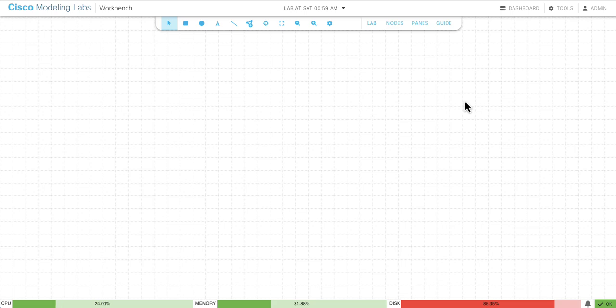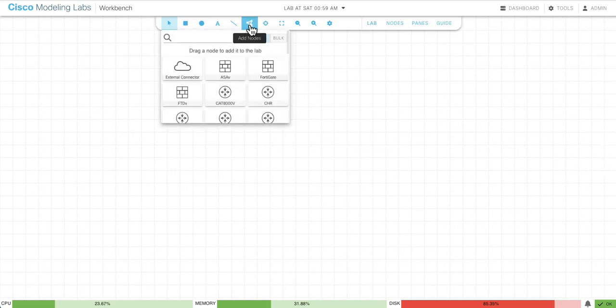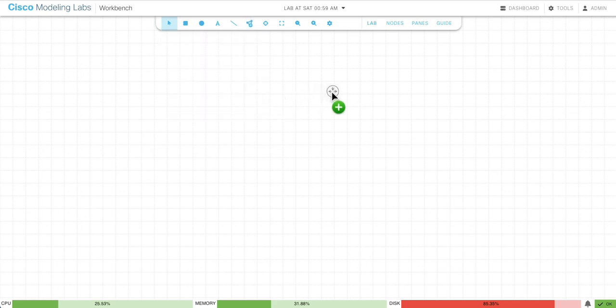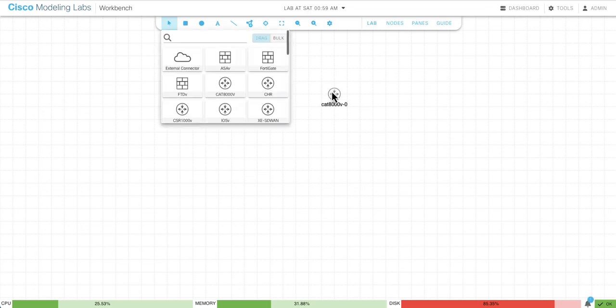And as I mentioned, there are a few things of interest, one of which is there's a new way of adding nodes. If you've come from a previous version, you may remember the slider out here, the nodes pane. That doesn't exist anymore. Instead, you would click on this, and you still have this ability to drag. When you drag, it'll disappear temporarily until you drop it, and then the little window will come back. So that's the old or the current way of doing the drag and drop, the mouse way of doing it.